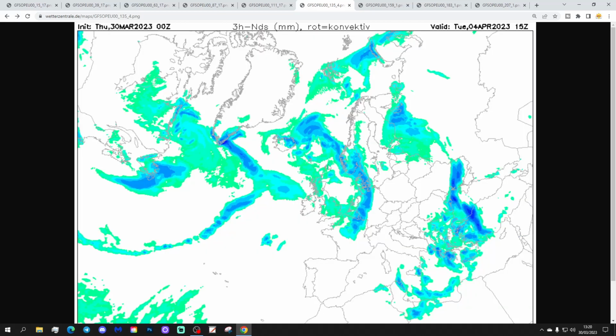Precipitation-wise, we look like that. Lots of heavy showers and thunderstorms, and also longer spells of rain in the southeast corner again, particularly through Greece and Turkey towards the Black Sea. More wet weather coming through the UK and Ireland into France, the Low Countries, Denmark, and some parts of Norway. And then to the northeast, this precipitation here is likely to be snow across northwestern Russia and possibly affecting parts of Finland and the Baltic Sea states.